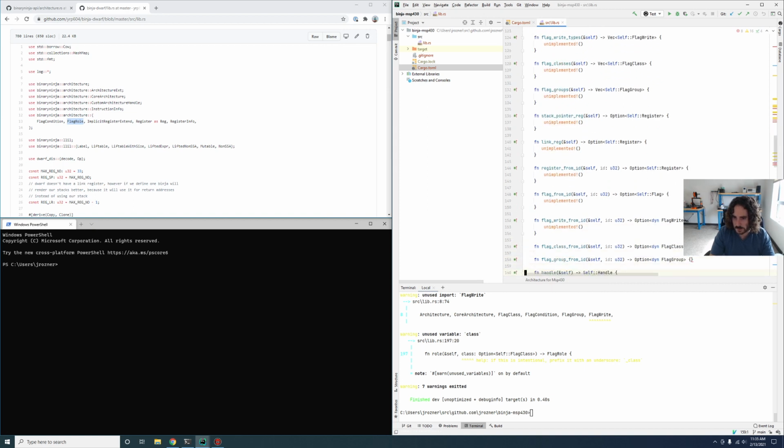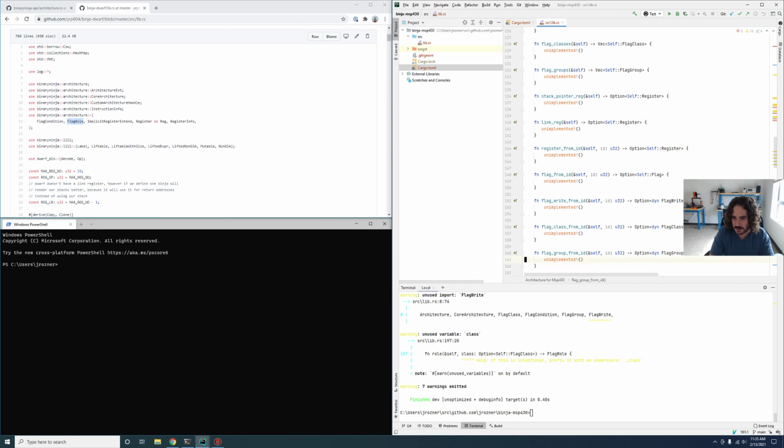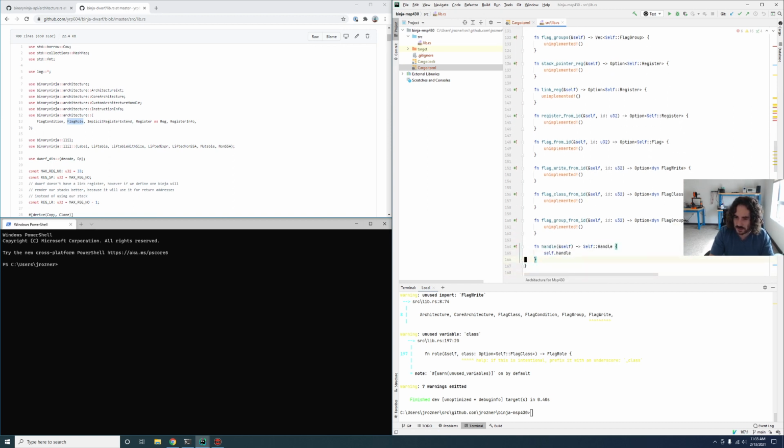So I think we're basically okay doing this, but probably as soon as we load this plugin into Binary Ninja, things are probably going to crash. I don't know if a plugin takes down Binary Ninja or not. I guess we'll find that out. But these all panic whenever you hit one of these.